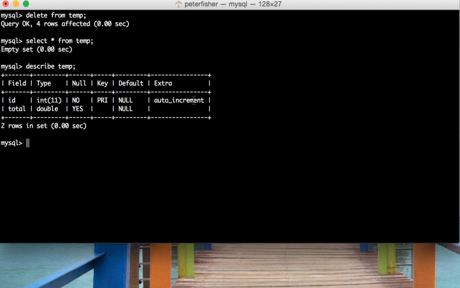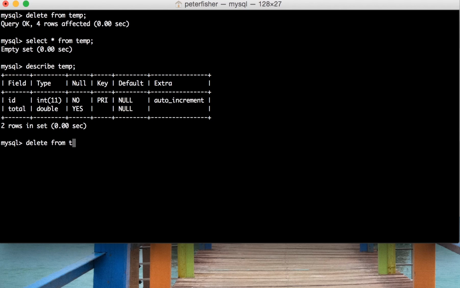Now this is stored in the MySQL memory, and even though we've deleted all of the records, it's still got the last inserted ID in memory. So the next time we insert something into this table, it will have the next incremented ID value. I'll just demonstrate that now.